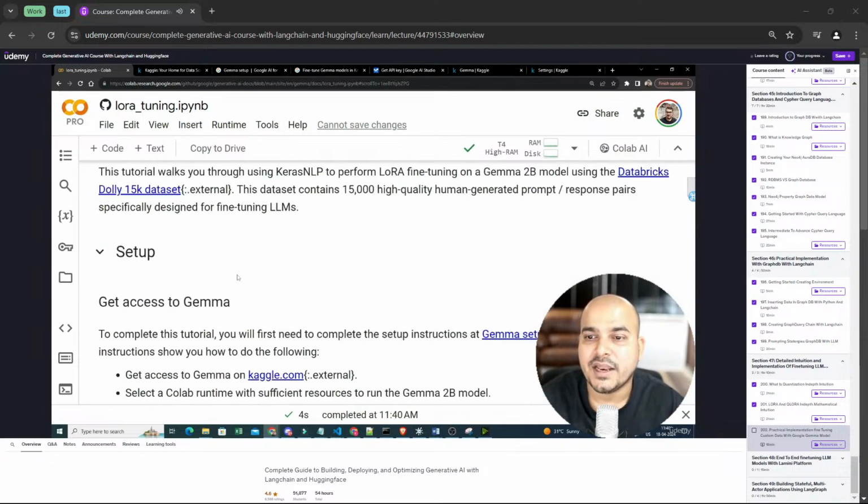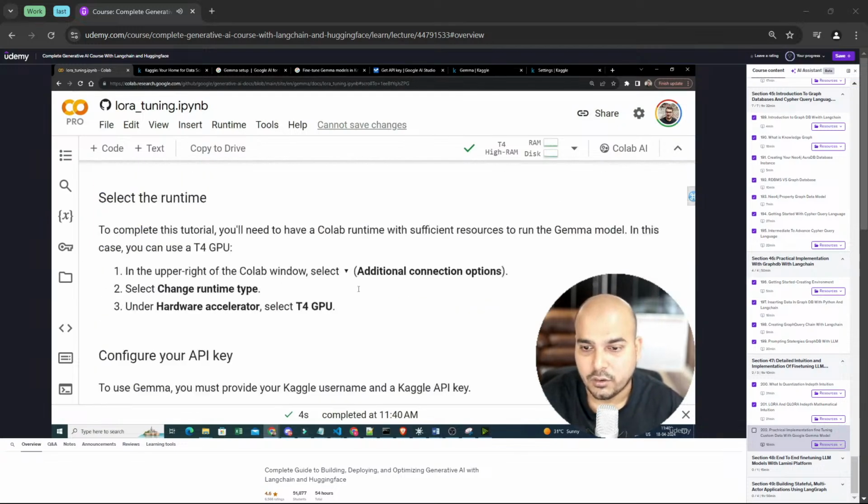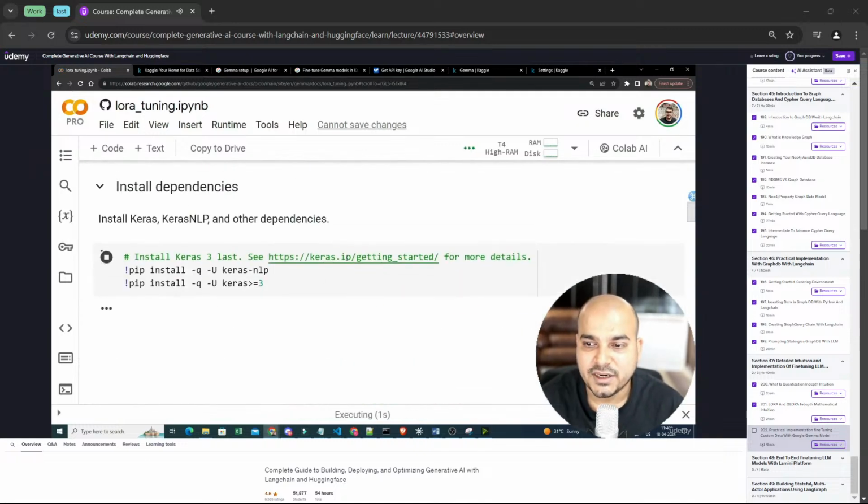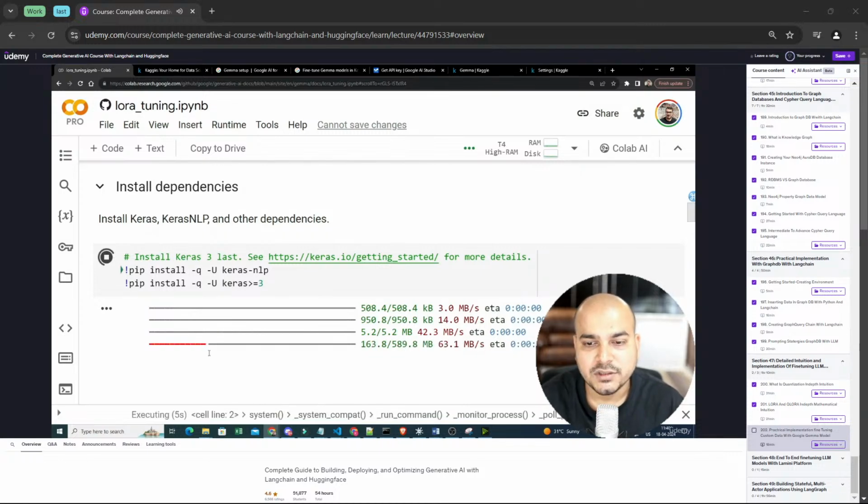And I think this is the first video where I've specifically uploaded how you can fine-tune Gemma models in Keras using LoRA. Keras also has this specific feature. First of all, I will go ahead and install Keras NLP and Keras greater than or equal to 3. Once the installation takes place, because we are going to use Keras to do the entire fine-tuning, this is going to take some amount of time.